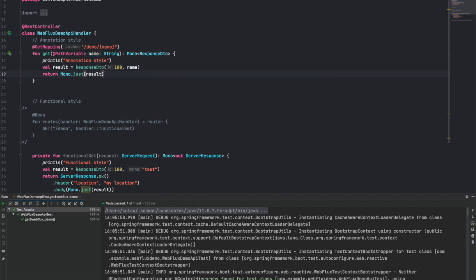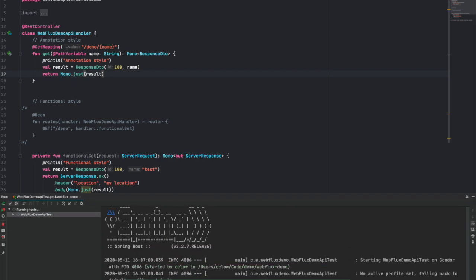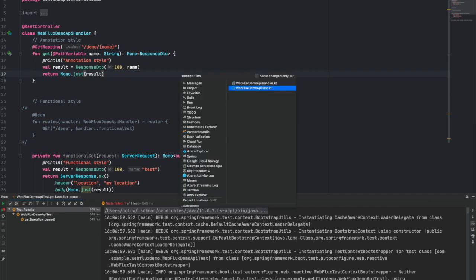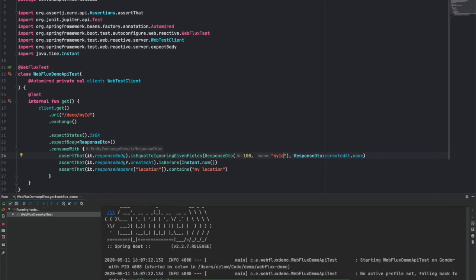If we run the test right now, we can see that it will fail because the test is still expecting a different name element in the returned result. So let's change that. We might say that this is since we are passing in my ID as the name. So we'll change the test to test for that.